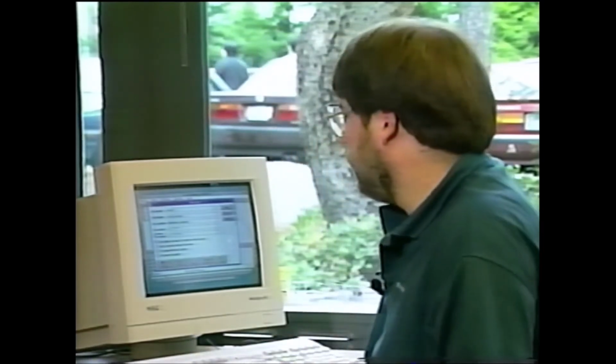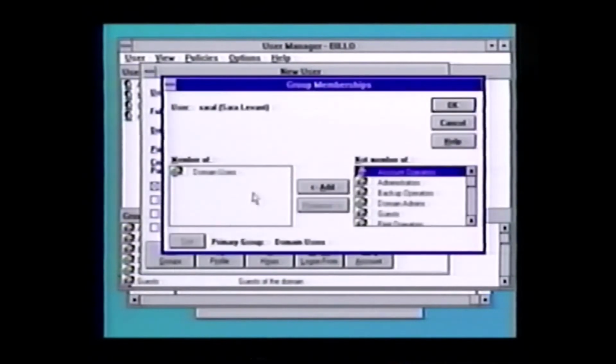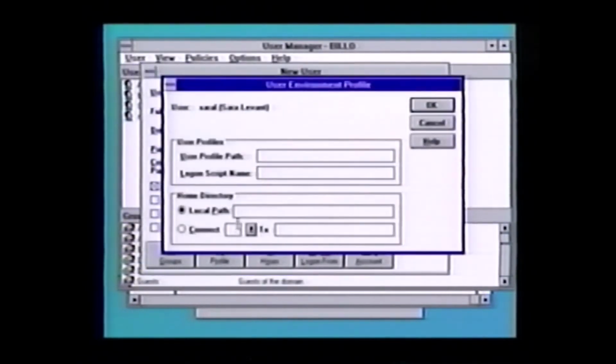Now at this point, I've entered the required information to set up the account. We have many other things to choose from. I could select groups, add her to a group, which I'll talk about a little more later. And profile, we have the user environment profile, which I can basically tailor the environment for the user. Under the user profile, I can do things such as personal program groups and program items.